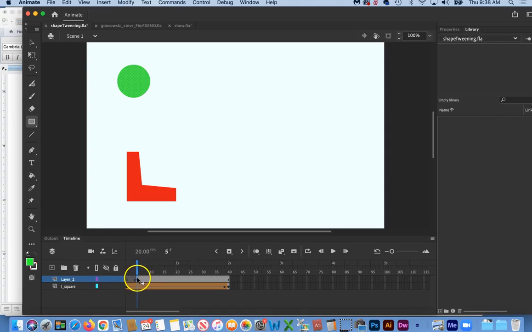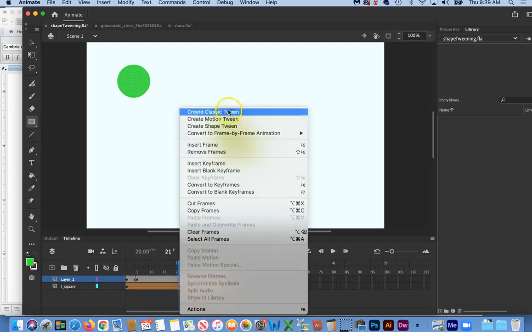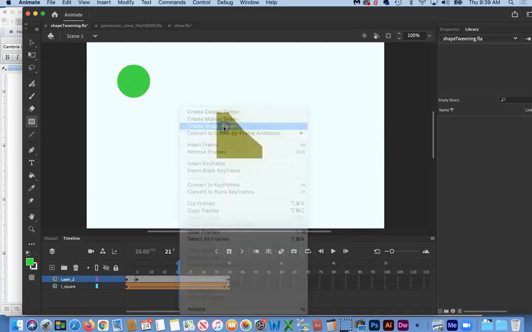And then I'll make a copy of it back. So I just have the circle, then I'll go back out here, do my F7, put in the square. And now what I'm going to do is only tween from the actual circle to the square.